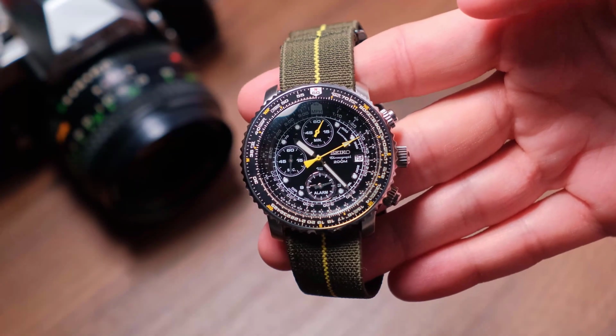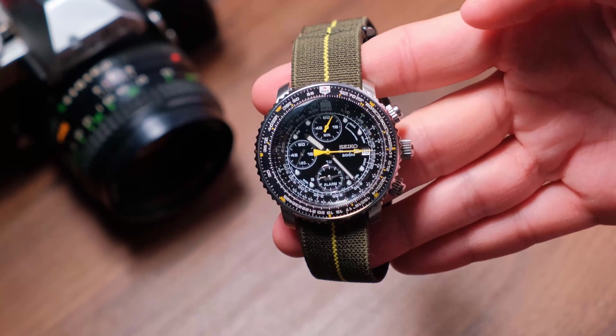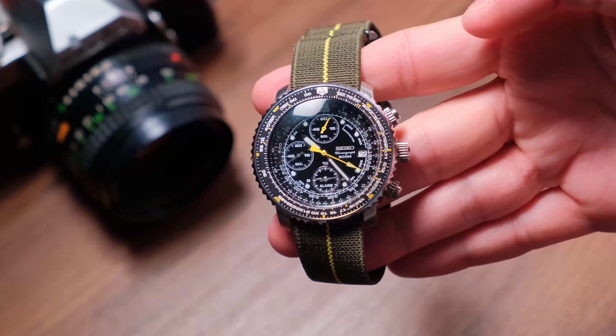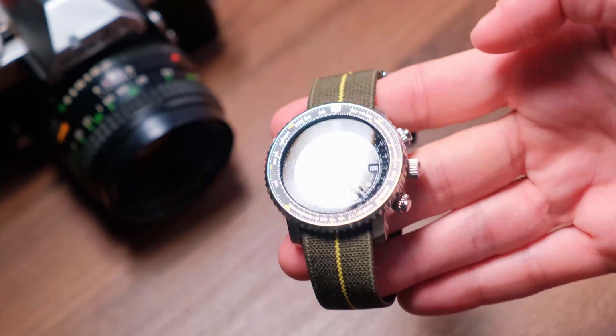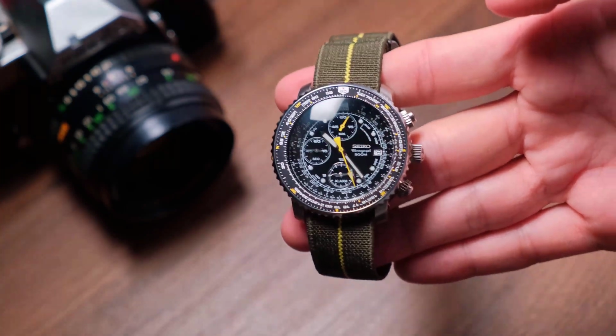But back to the Seiko Flightmaster, and to wrap things up, this is an excellent purpose-driven watch that is packed with a ton of features, including a chronograph, 200 meters of water resistance, an alarm, and even a slide rule bezel that is probably unnecessary for most people, but just super cool that it's there, and honestly fun to play with.